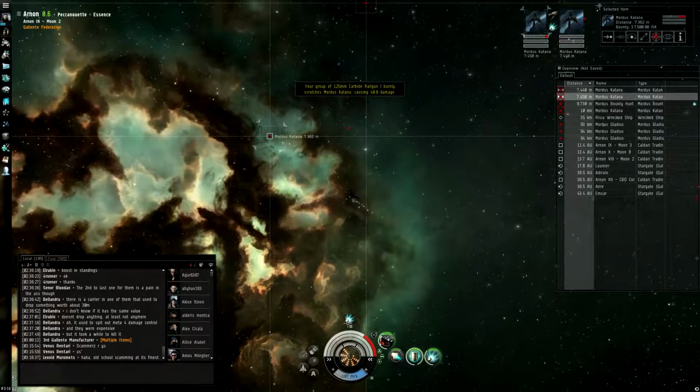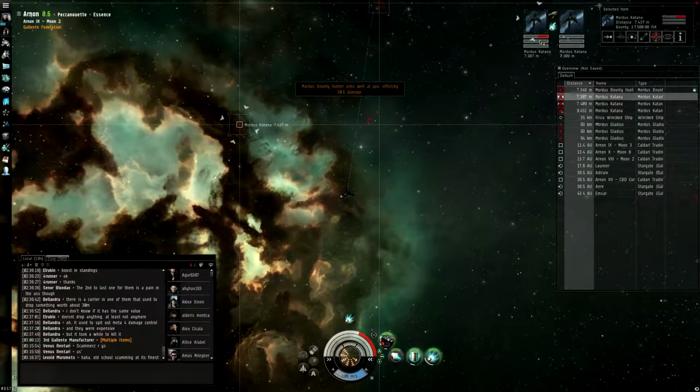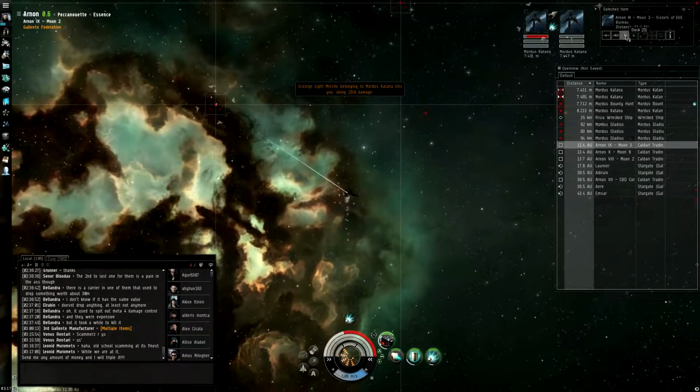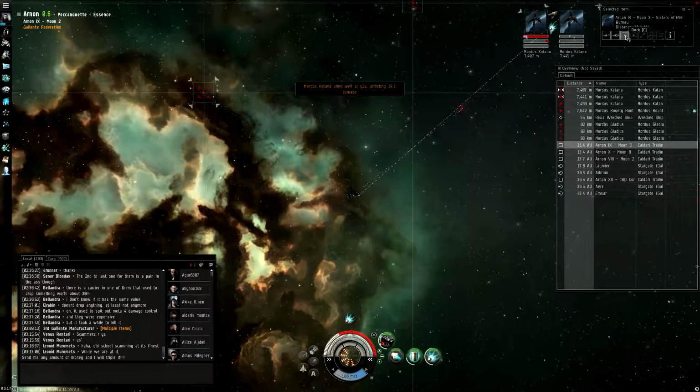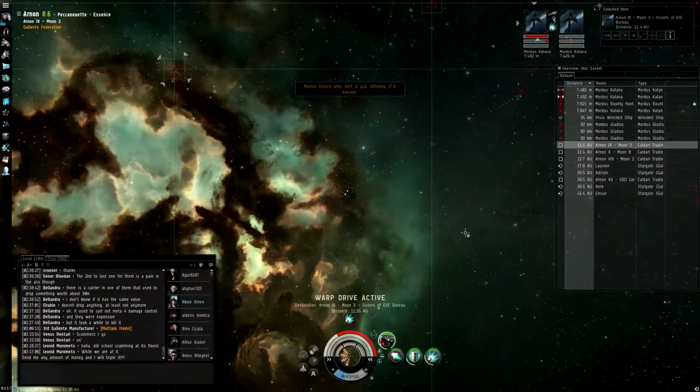We can see I am webified. I am taking a lot of damage very quickly while only doing a little bit myself. This is going to be close. Just in case, I'm going to go ahead and select the station and get ready to... Yeah, I'm going to go ahead and warp out here. Warp drive active.